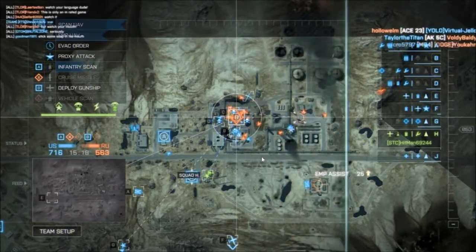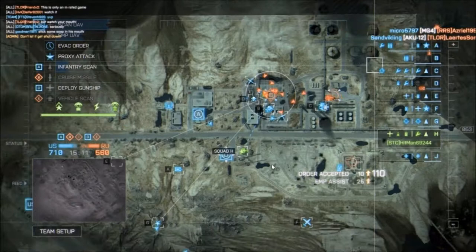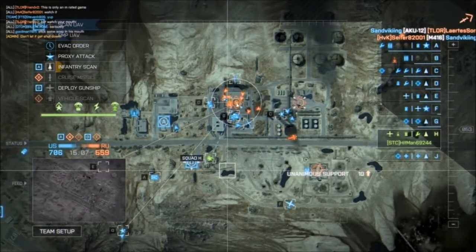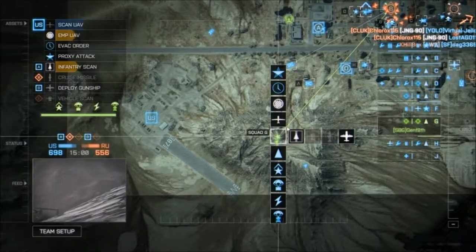Now, that wasn't a good one. Is his cruise missile... Oh, look, the two snipers are back! Yay! Now his cruise missile's gonna be coming in. Radar confirms. There it is. I wonder where it's going. It's heading to my two snipers over here.